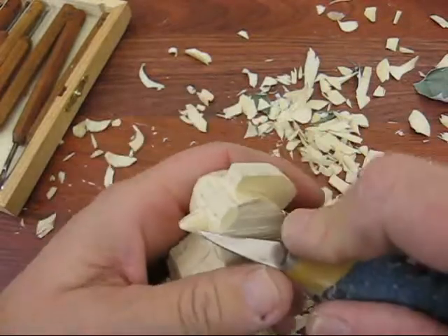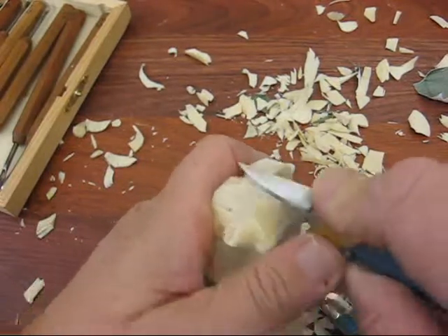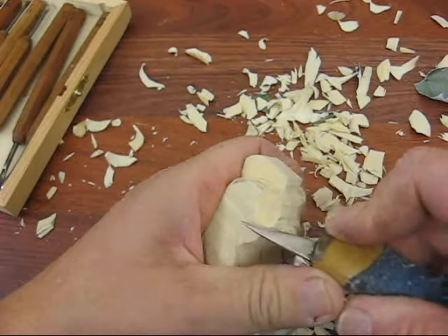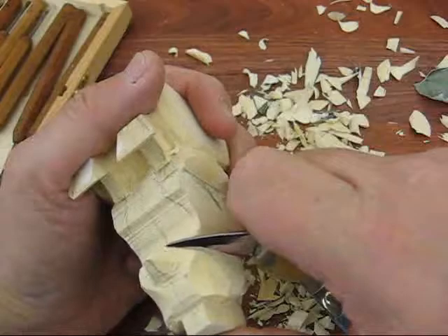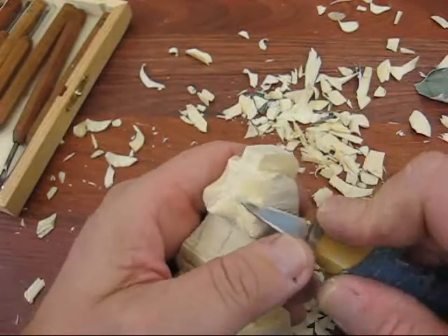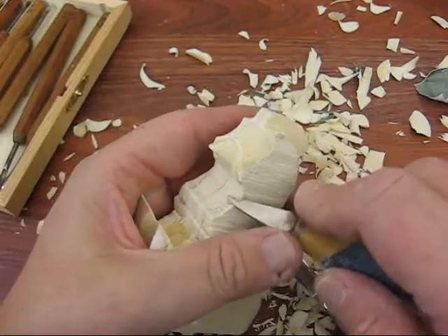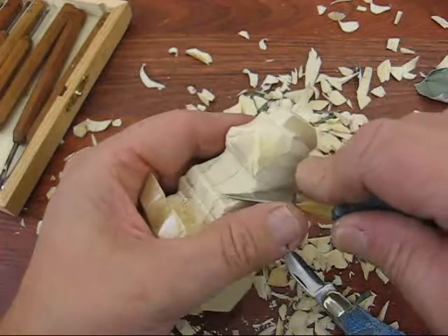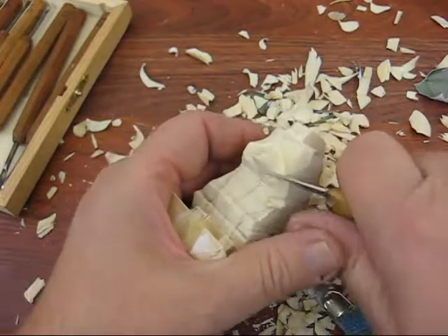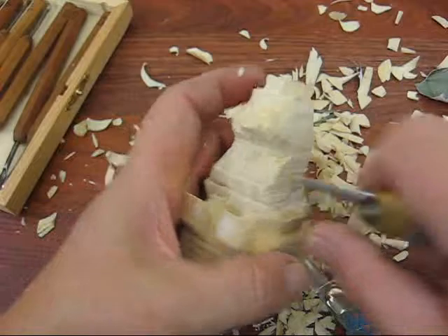The next thing I'm going to do is I'm going to start scooping this out right where the eyes are — just scoop that out first, and the other side, scoop it out, just to the center line there. We're just going to put a black dot for his eye; that's what he has on the pattern. And then here — the top of the arms — we're going to just go in a little bit and just scoop this out right there. That's going to come around a little bit.